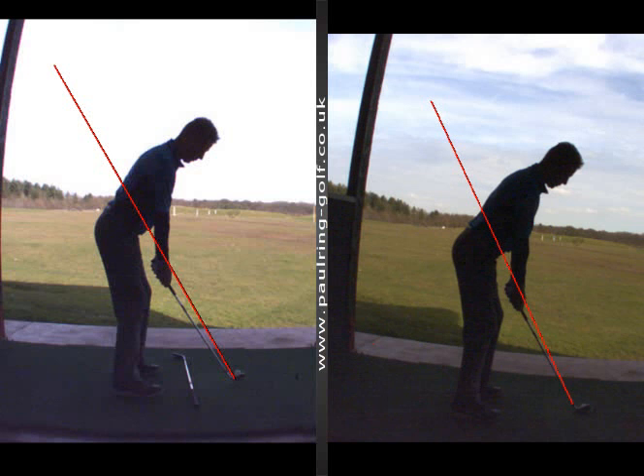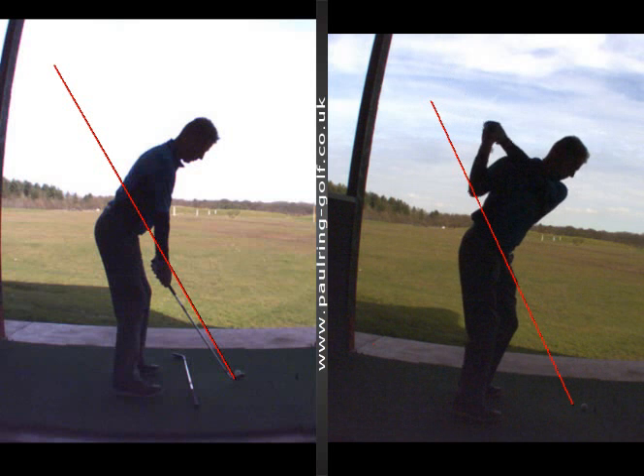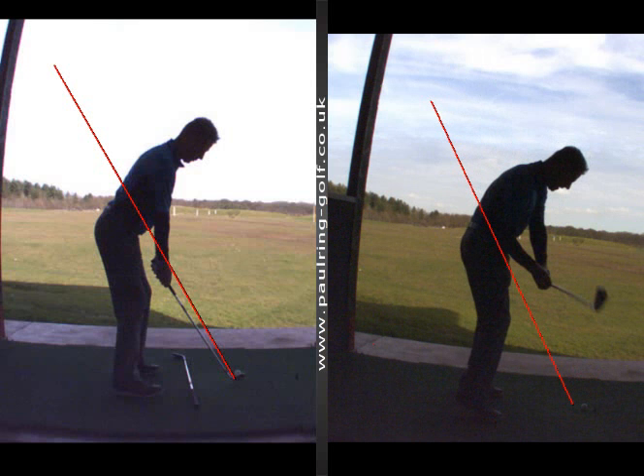As you can see, he's got a good set-up. But as he swings back, his club naturally goes outside the line, and then even more so on the way down. This is the key point here. When the shaft is parallel to the ground, it's pointing way left of the target. So this is always going to cost him a real lack of distance, and obviously start the ball way left. If he ever does release the club, it's going to go a long way left.